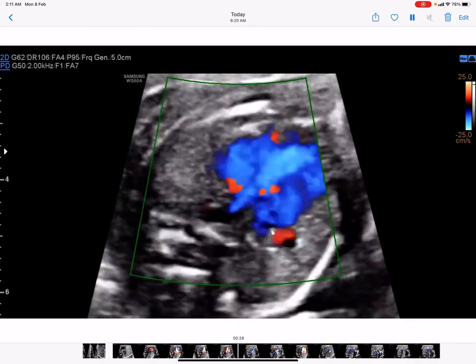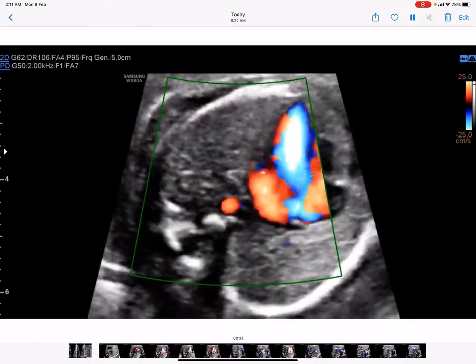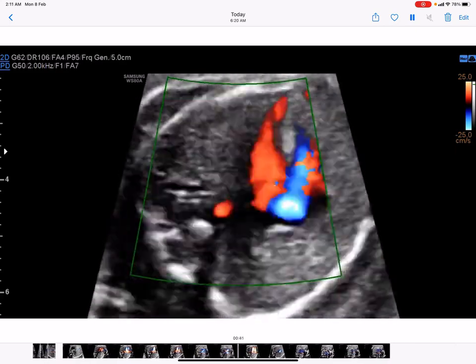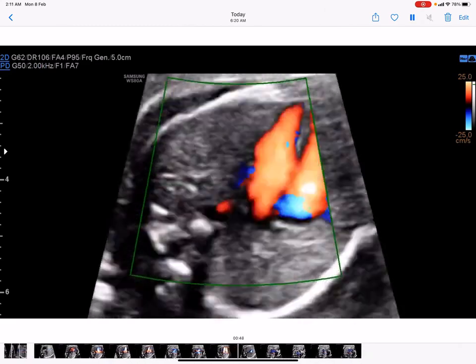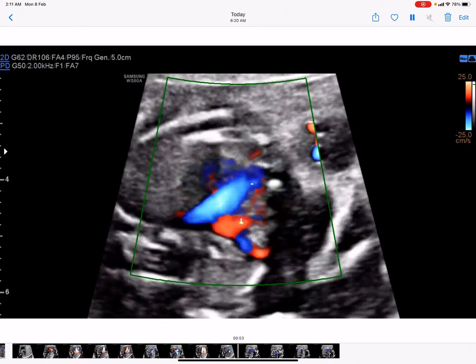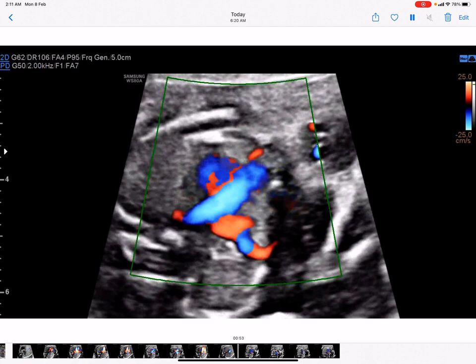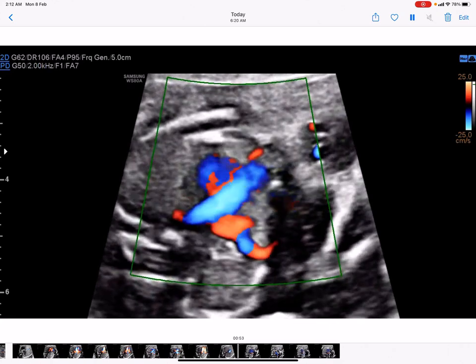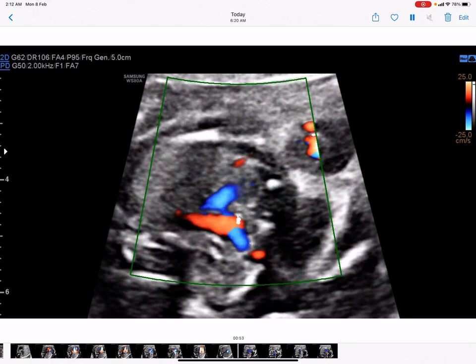Now once I look at the pulmonary veins, I see that there are two pulmonary veins draining into the left atrium. Then I try to reach the V confluence, that is the 3 vessel view. Now here is the 3 vessel view. So this is the 3 vessel view. You can see the different color in different arches over here, but that is because of the Doppler artifact, because the fetal heart is at 3 o'clock or 9 o'clock position. It's at 3 o'clock position. Yeah, so that's why we are getting different colors in different arches, that is red and blue. So this is nothing but an artifact.